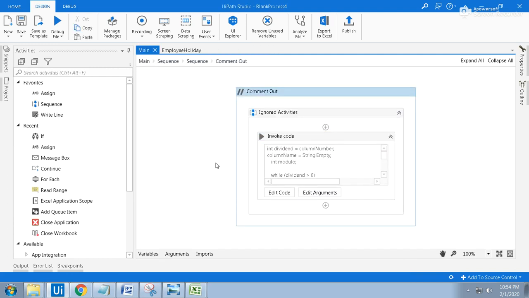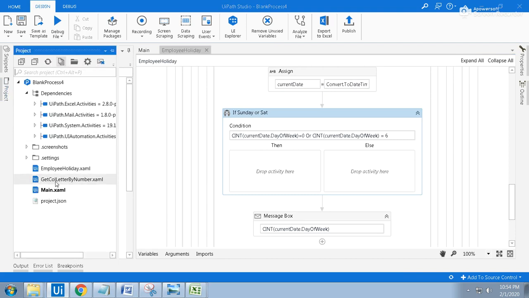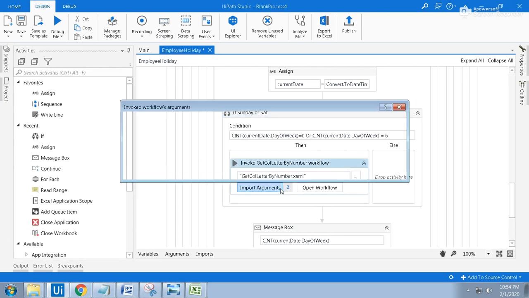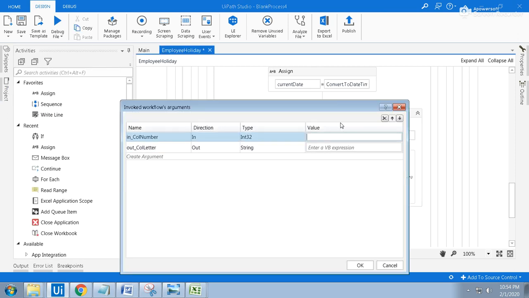Okay, now go to our project. Here we have to call this one, the column letter workflow. Let's call that project. What do we have to give? Column number. What is the column number here?